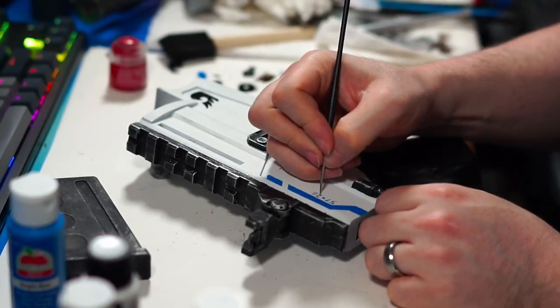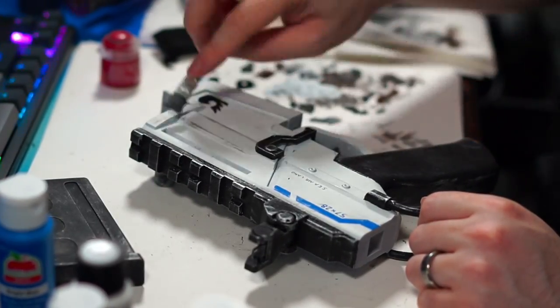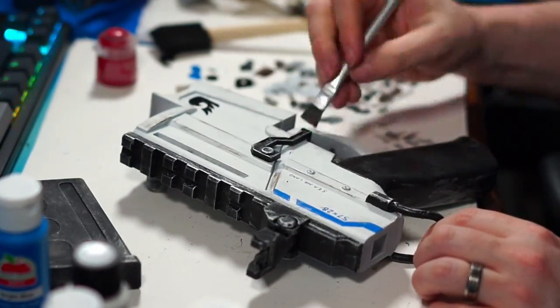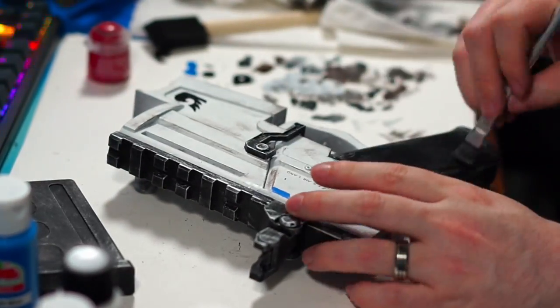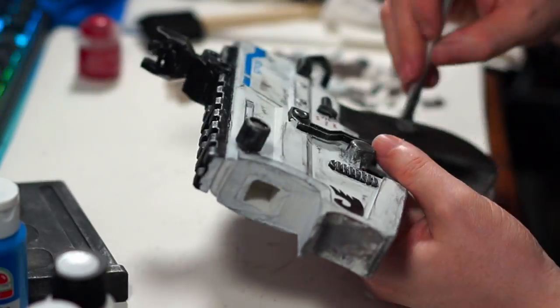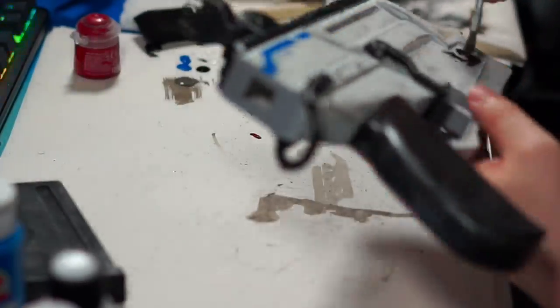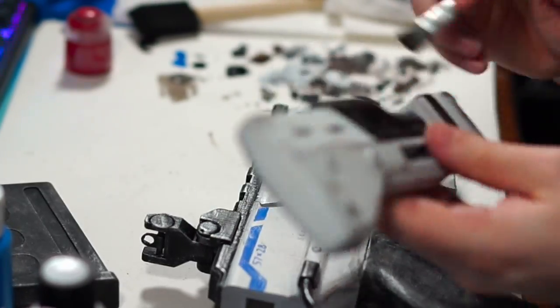Once those details are dry, now we have a very clean white surface and we need to dirty that up. So we do most of the same techniques that we were using before. However, I focus a little bit more on the brown and the gray here, just because the silver doesn't show up super well on the white, and those other colors do a better job. Once I'm happy with how it feels in terms of the weathering, it's time to bring out our secret weapon, the black wash that I was talking about earlier.